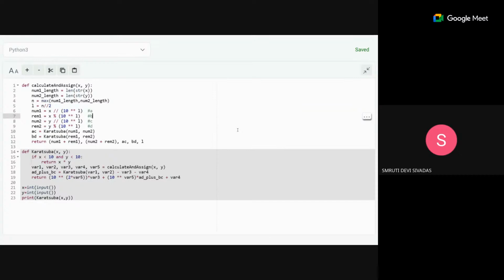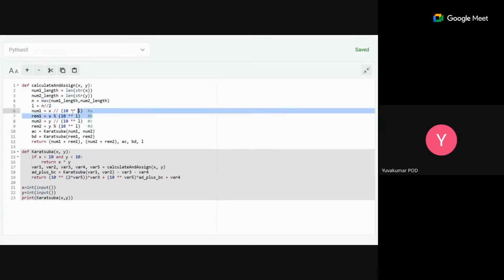So we got the l value as 3 there. Like this, we take the a value by integer division by 10 to the power of l, and the remainder part will be the b value, right? So only these two lines are repeated.